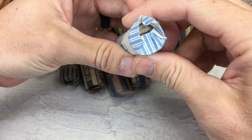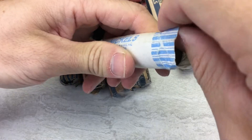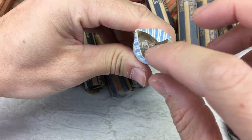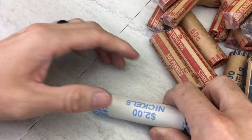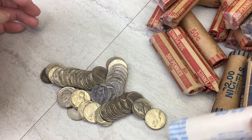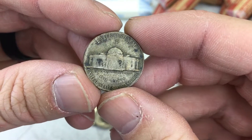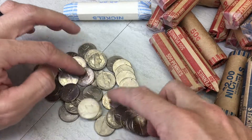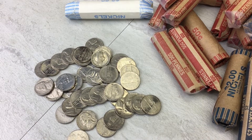Guys, I can't really believe this. There's a war nickel ender on this roll. Look at that — it's another P. The other end is something modern. What in the world? This is crazy. Let's dump this out and see if we have anything else. Let's check out that war nickel on the end — 1943P. Man, this is crazy. Three war nickels so far. Anything else here as far as silver? Doesn't look like it. This is turning out to be a great nickel hunt, but we're going to keep going and see what else we can find.